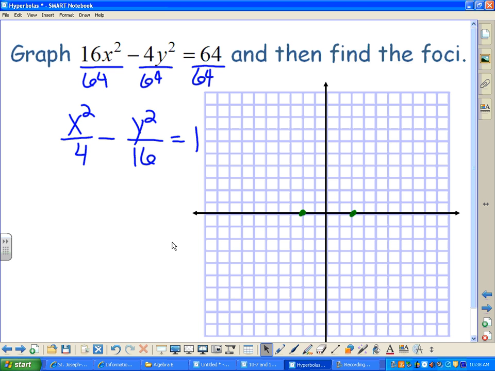But here's what we're going to do. Do you remember when you did the ellipse? When you graphed the ellipse, you used this, right? And you square rooted that to get 2, and that went on the x-axis. Then did you square root this to put it on the y-axis? This is going to help us to see how wide our hyperbola is going to be. So you're going to do the same thing that you did with the ellipse. Go ahead and take the square root of 16 to get 4. And I want you to go ahead and put 4 on your graph.